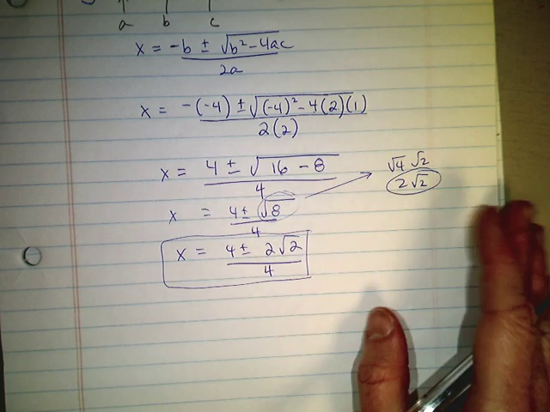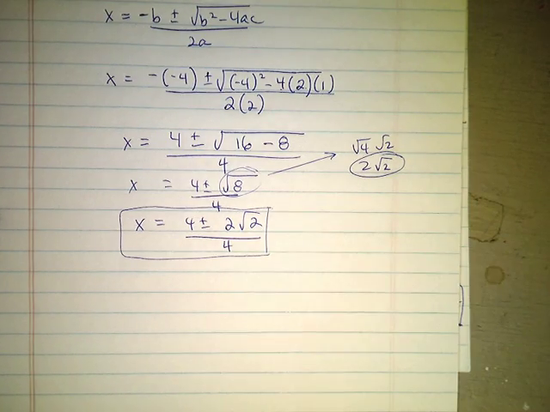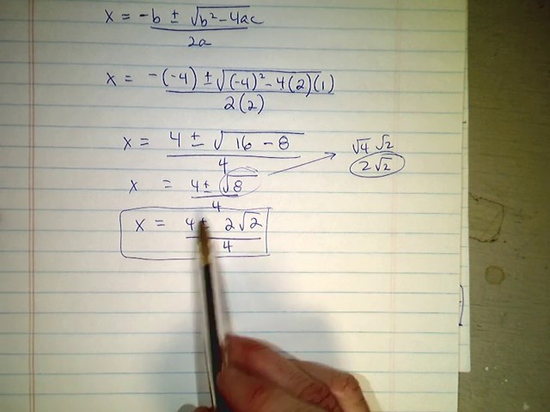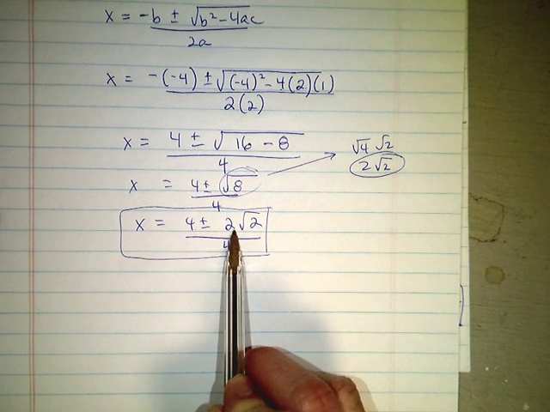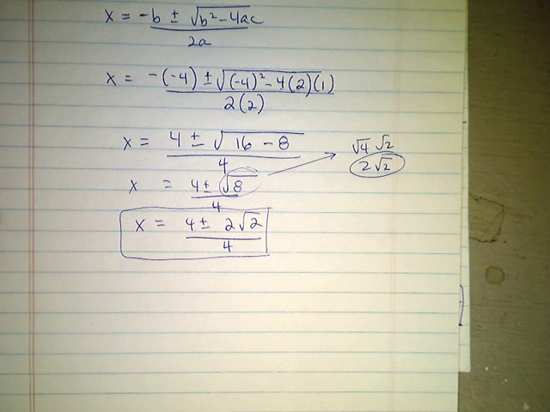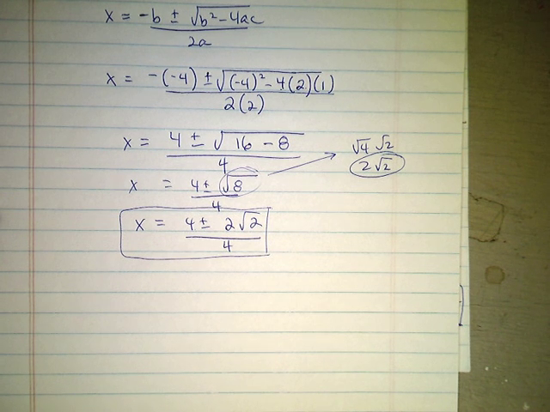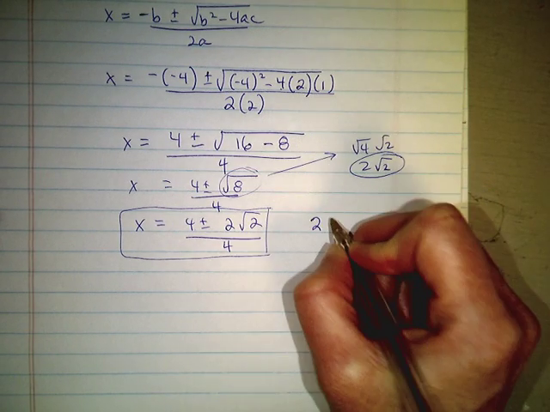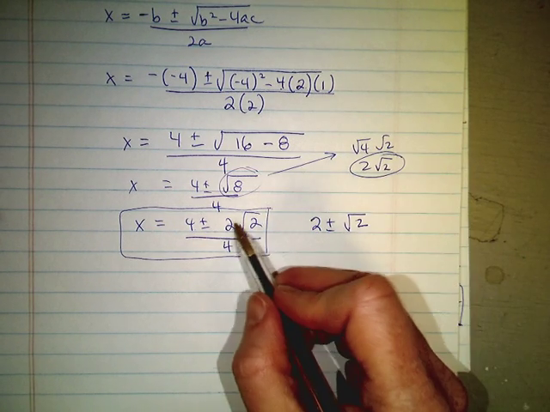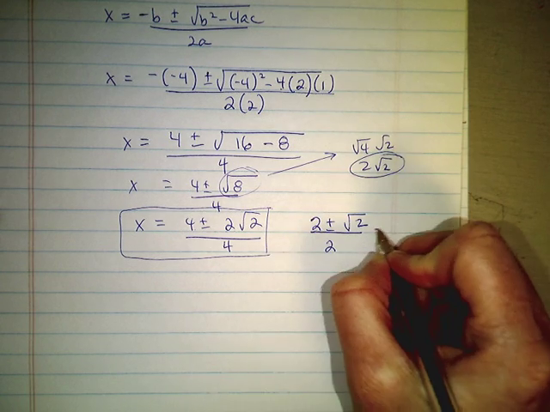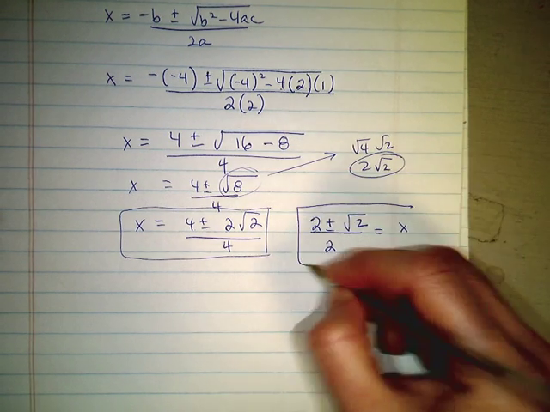I'm going to take it one step further just to let you know that here, this has a factor of 2, this has a factor of 2, and this has a factor of 2. So what I can do is I can actually also take that common factor of 2 out of all of them, so that we can figure out what this would be in a more simplified form. So let's see here. If I divide everything by 2, I'd get 2 plus or minus the square root of 2, because this 2 would drop out, all over 2. Sorry about all the 2's on that. But that would be in simplified form.